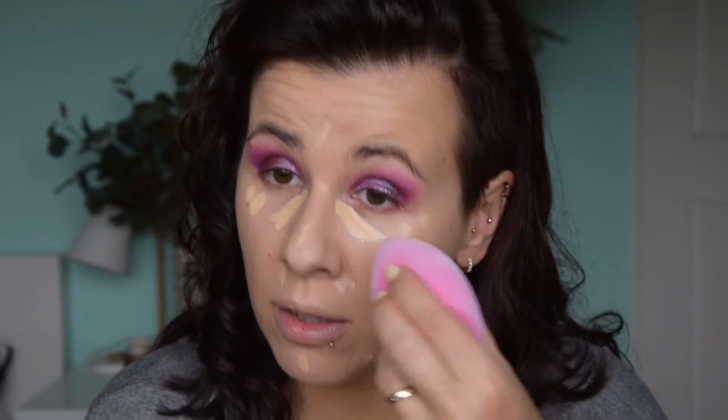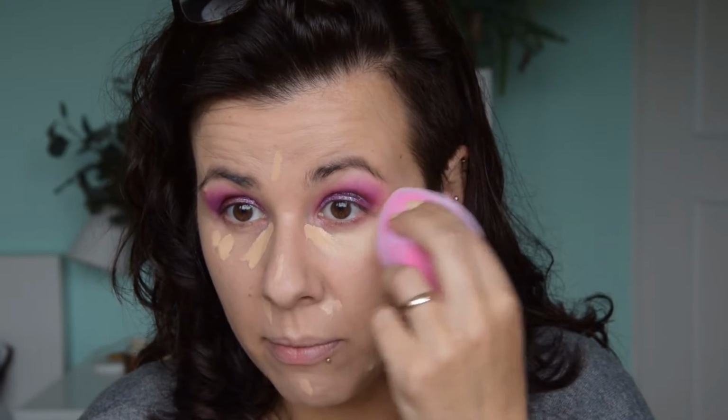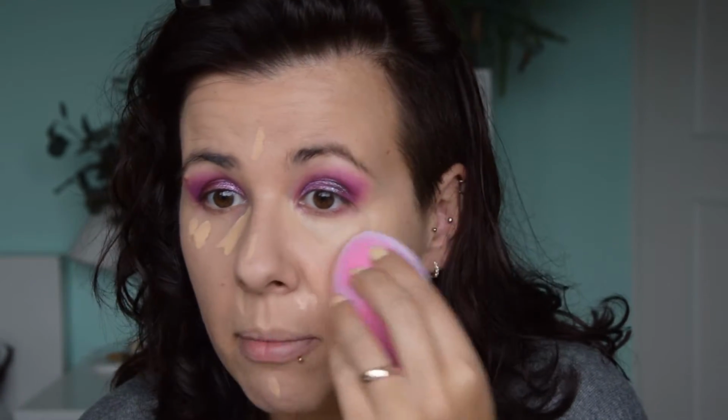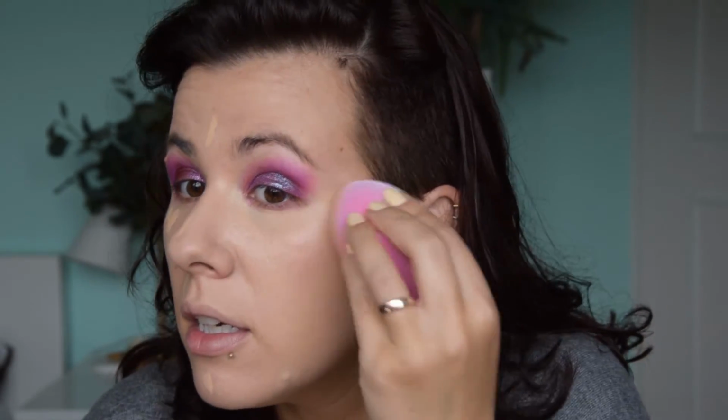Anyways, talking about children, Andrea is sleeping in the room next to me. It's like a dream. I'm going in with the pointy bit of my sponge. Oh, it's been so long since I used my sponge to apply makeup. The finish is so much nicer than the brushes that I was using. It's so nice. I do really like this sponge.